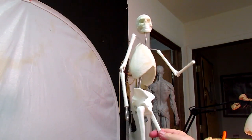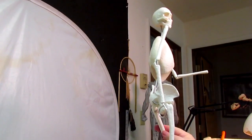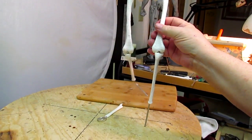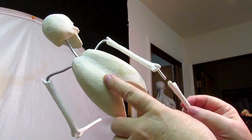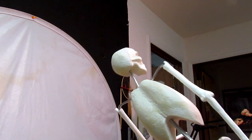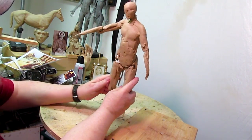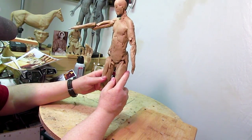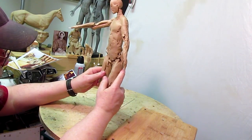I've got a TrueForm armature — a human-shaped armature — about 36 inches tall. I'm not going to use this, just showing you. His arm just fell off — one of the beauties of these things is you can work on the arms separately by just pulling it off. Here's the same armature except it's a 24-inch figure. It might be a little big for what I want. I thought I had a 12-inch one but I can't find it.